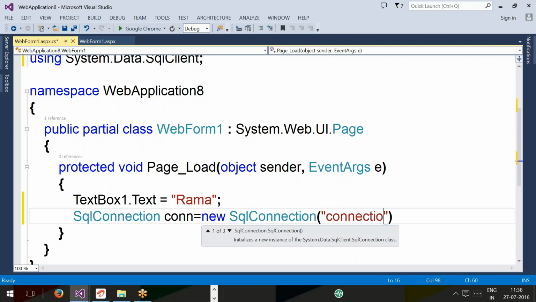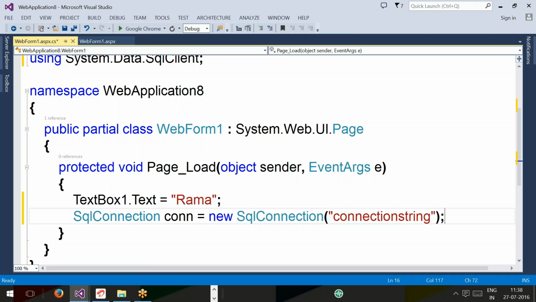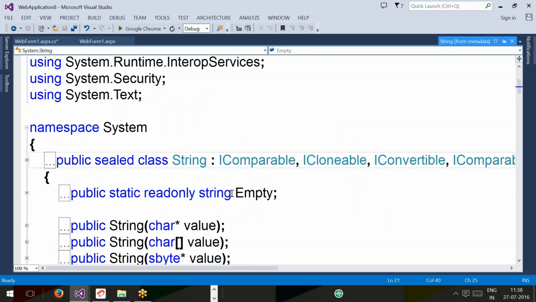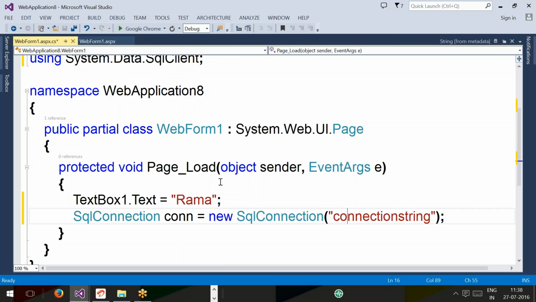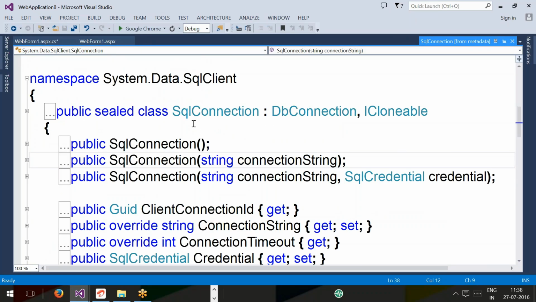Where are we passing this connection string? We are passing it to the constructor. Constructor of which class? SqlConnection class.